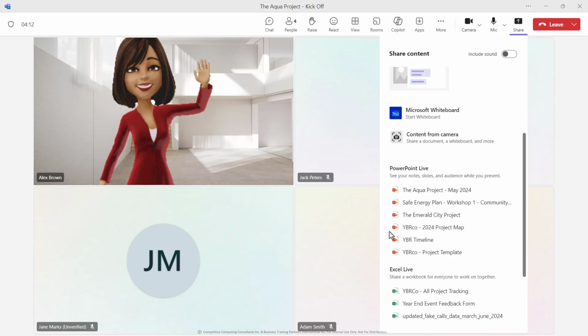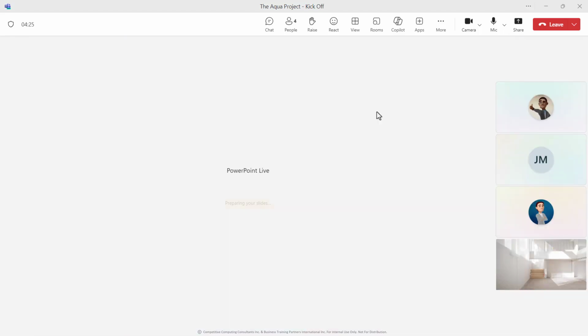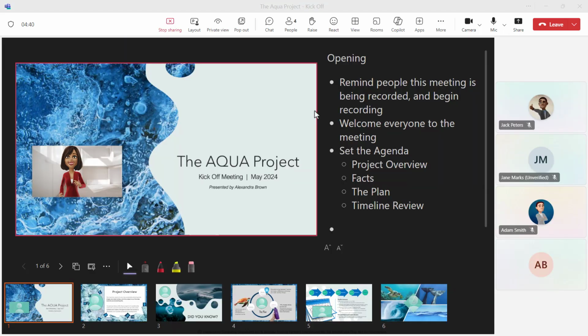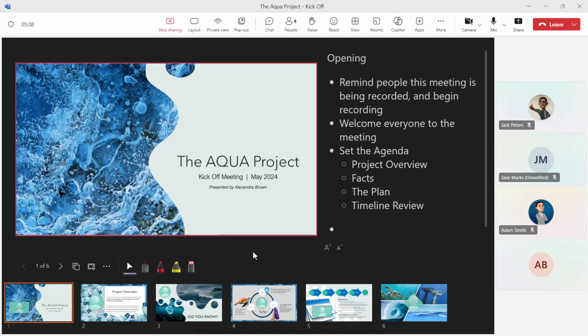If your presentation does not appear here, you can scroll to the bottom of the share tray to locate your presentation. Since your camera was already turned on and this presentation includes Cameo inserts or placeholders, your video feed is going to automatically appear on those slides for all to see. If your camera is off when you start presenting, your video feed and the Cameo placeholders you've designed will not be visible to the audience. Turn your camera on to activate them.